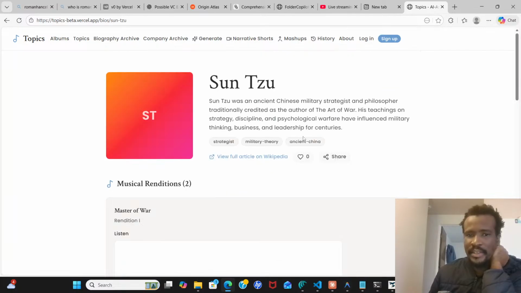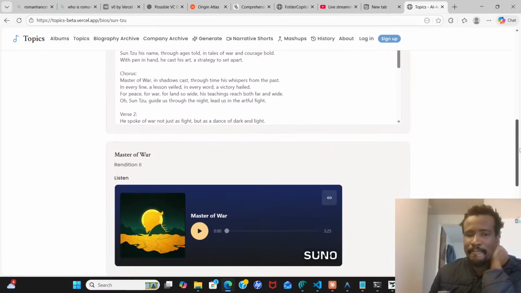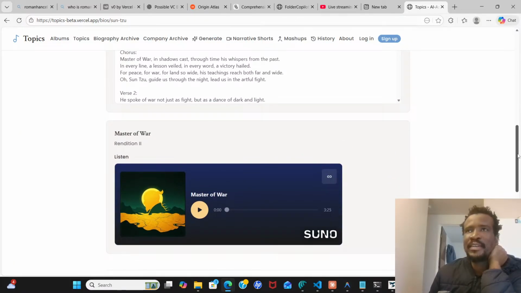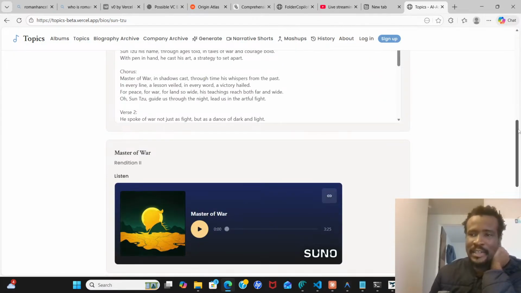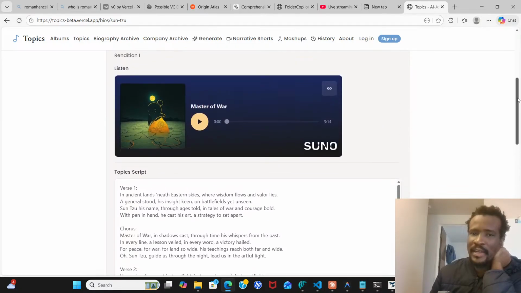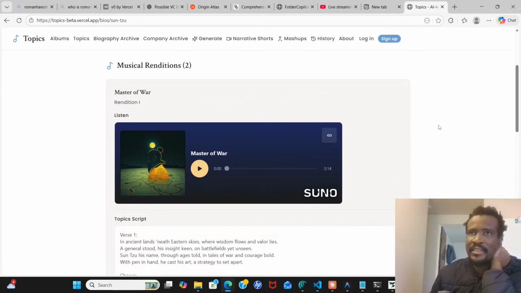For example, the Sun Tzu one is really cool. When I was creating them, I had to make musical or artistic decisions. This one, the Sun Tzu one, is a reggae rendition, and obviously Sun Tzu is not African American or Jamaican or anything like that, right? So why is it reggae? If you're making a musical archive, you're going to run into that issue, and that's something I experienced several times when I was doing the archiving.